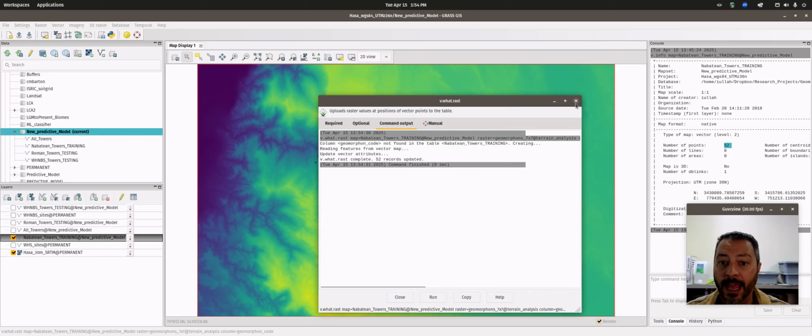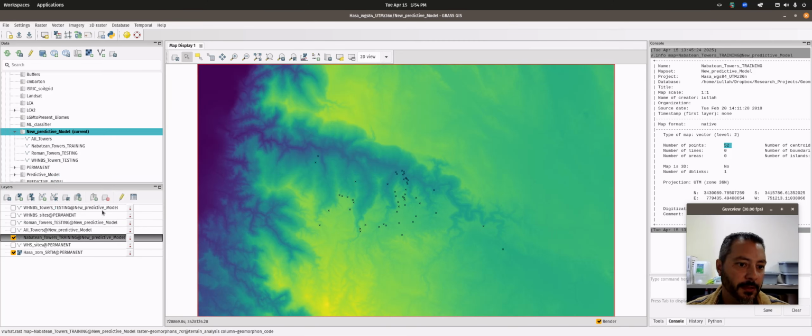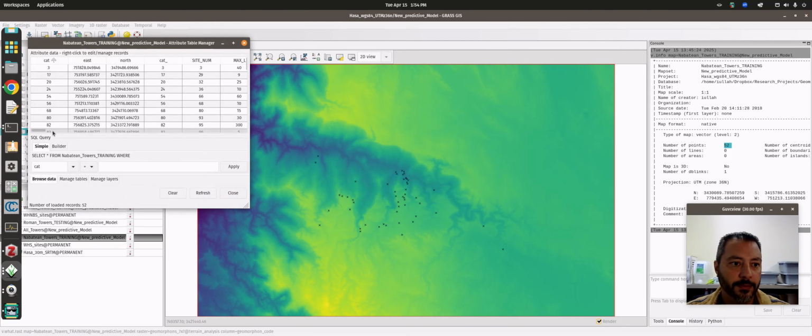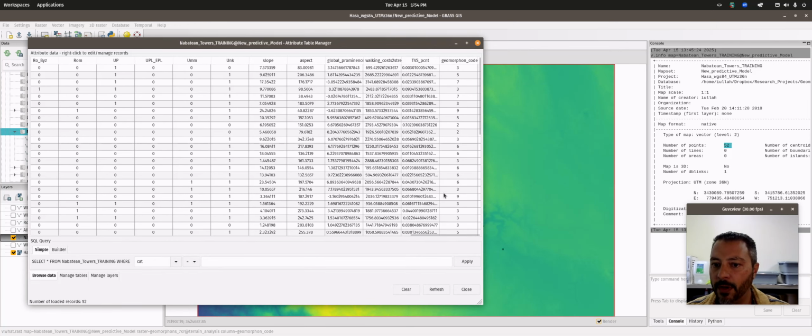Okay, so now when I show my attribute data and I scroll on over, I've got all of these things. Now the geomorphon is a categorical variable. The rest of these are continuous variables of different type. Okay, so we're going to treat them slightly differently.